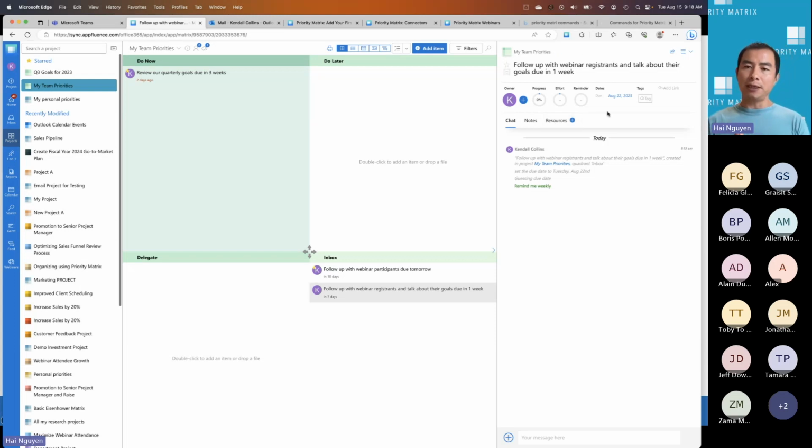And one thing that's really interesting about this is that you don't have to use the vast majority of those capabilities. In fact, going back to how you get the most out of Protomatrix with the least amount of work: one, make sure that you put these things in the right quadrants, and afterwards, make sure that you set a due date. If you do that, you'll already take all these tasks that you're thinking about and concerned about, and put them down in a very visual way for you to see.